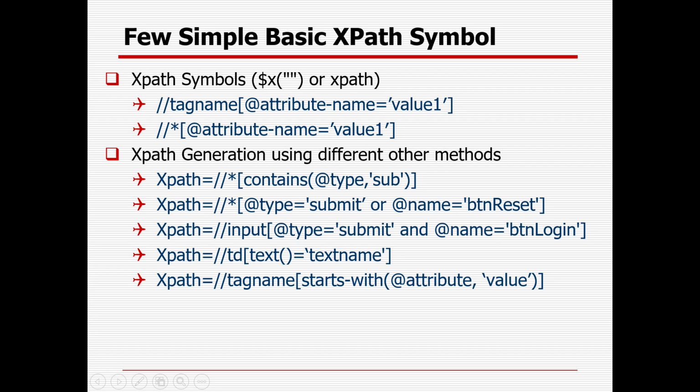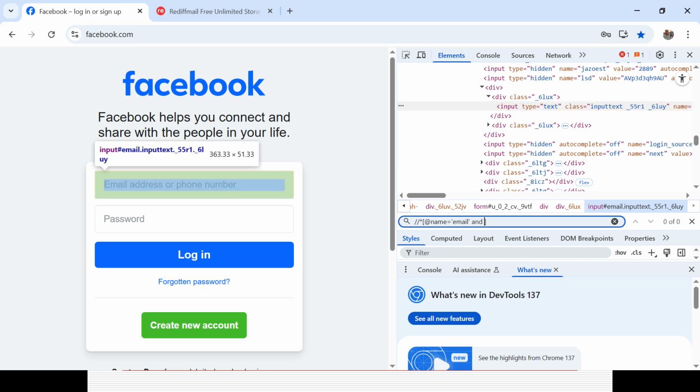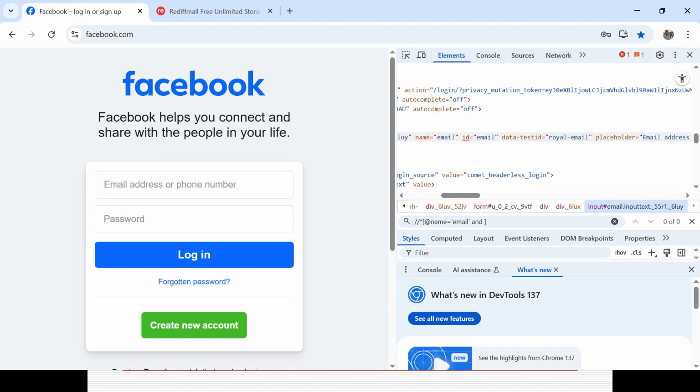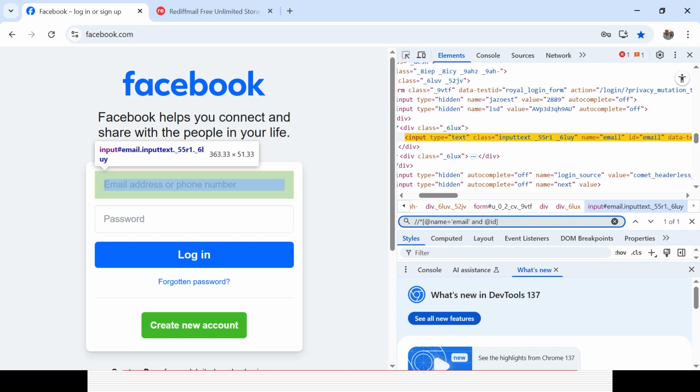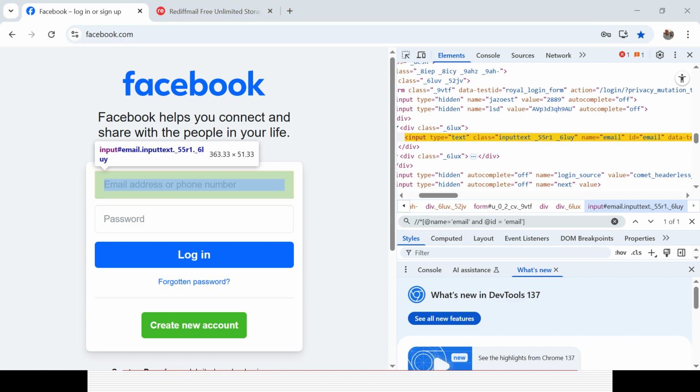Okay. Now we will see how to create XPath with multiple attributes with the help of the and and or operations. Sometimes with one particular attribute it is not possible to identify the element, so we can use and operations as well. So what we can do here, we can give and, and see what attributes are available for that email field. You could see class is there, name is there, ID is there, right. So you can use @ID equal to email. Okay, you could see that with the help of multiple locators, with the AND operation, we are able to identify 1 out of 1 element. So we can take that reference.